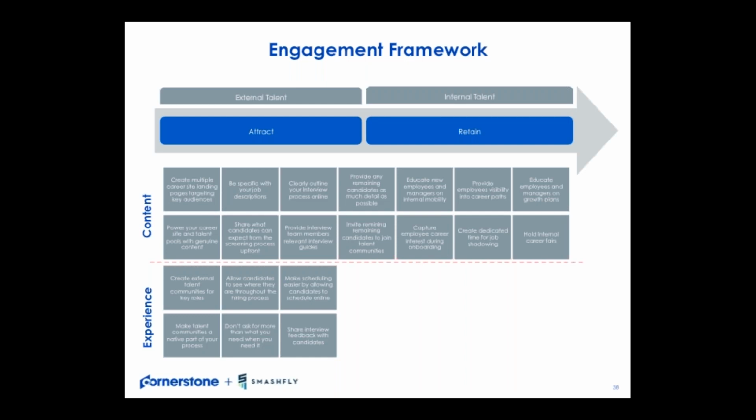Again, super simple. This is another thing that can happen through automation sometimes. But once somebody reaches the interview stage, there's no reason why recruiters shouldn't be able to spend their time on this. And if you automate a lot of the other stuff, then they should have even more time for this. Yeah, great point. And that, don't ask for more than what you need when you need it, is just huge.